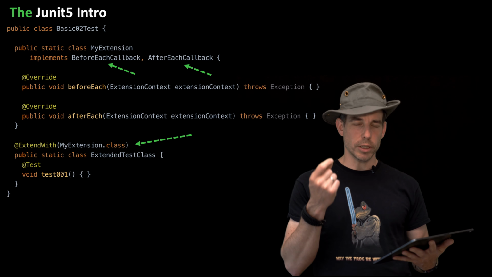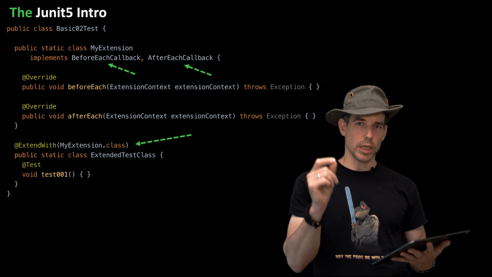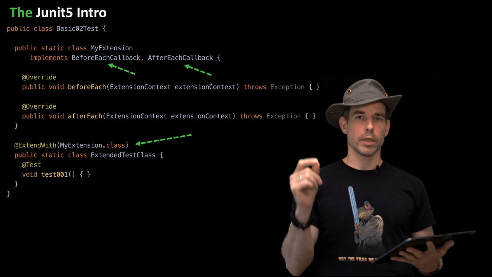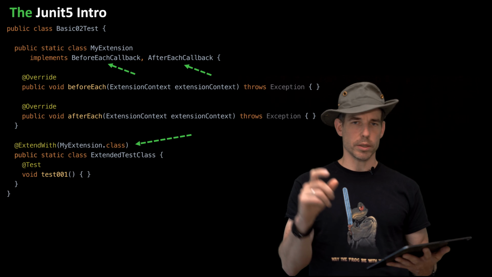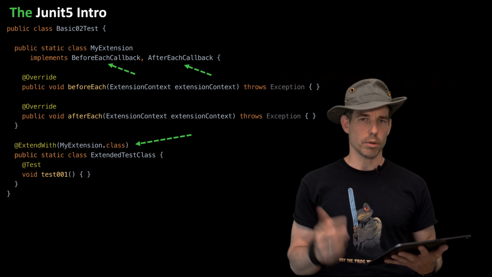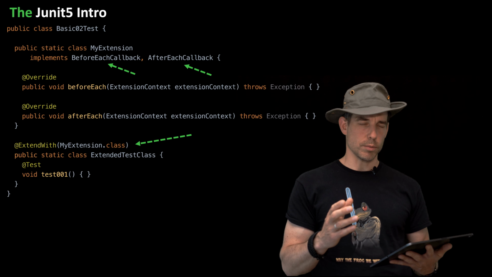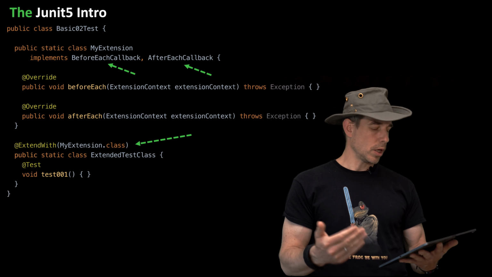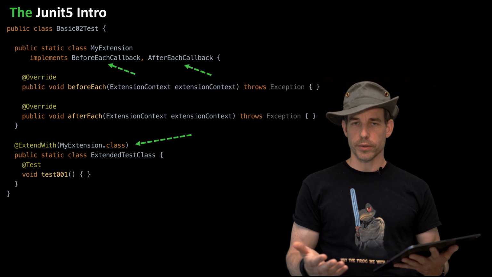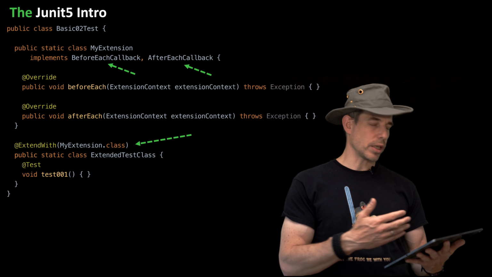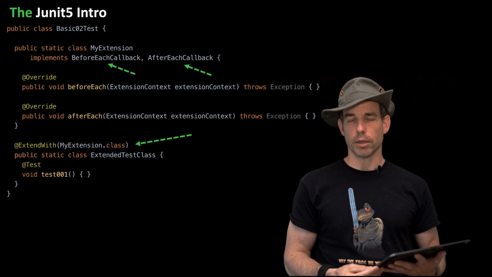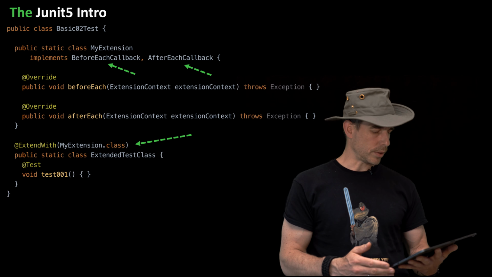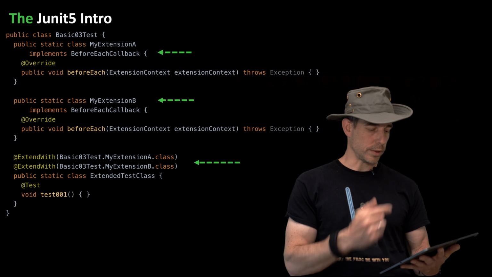so that you can share information between the before each callback and the after each callback. What you definitely should never do is store something in the test class instance itself, because the platform doesn't make sure that you're dealing with the same instance if it is invoked several times, and so on. So if you have to share something, go over this context. That's it. To use your extension, you go to your test class and just annotate it with @ExtendWith, and then the class declaration. And after this, the lifecycle is activated for exactly this class and all tests inside this class.